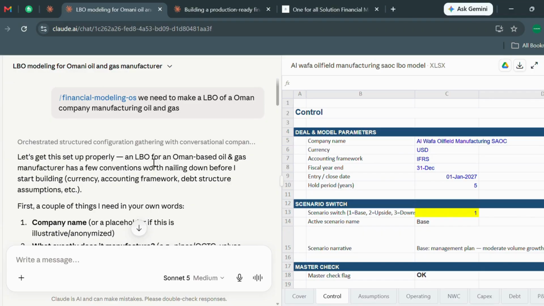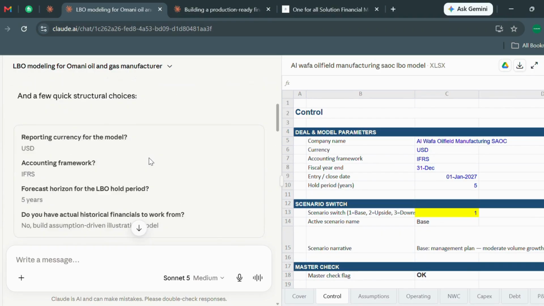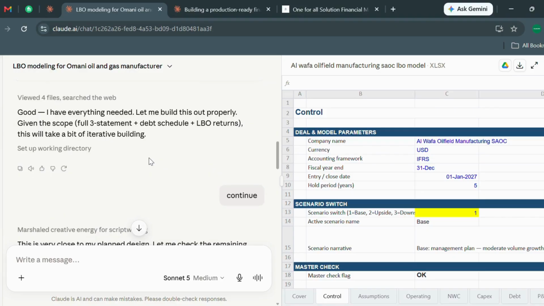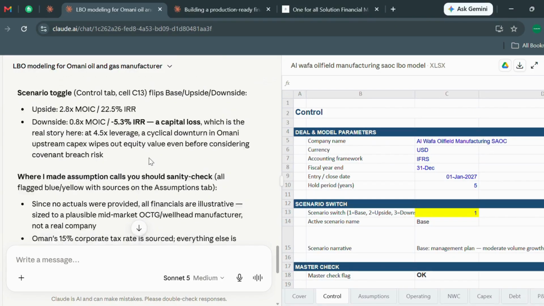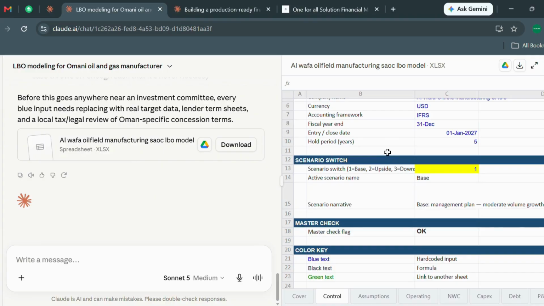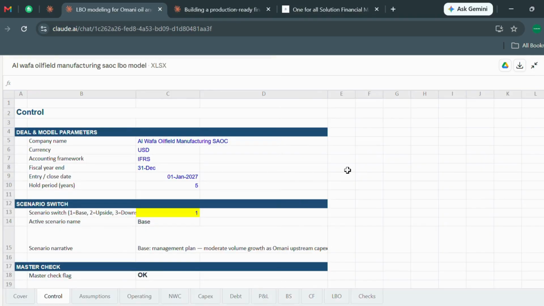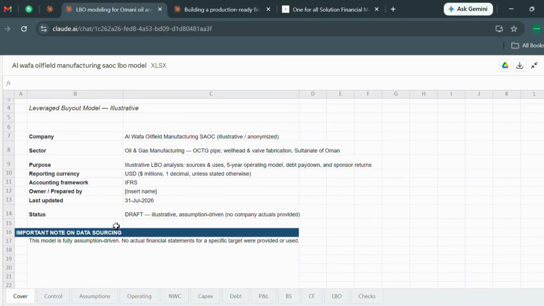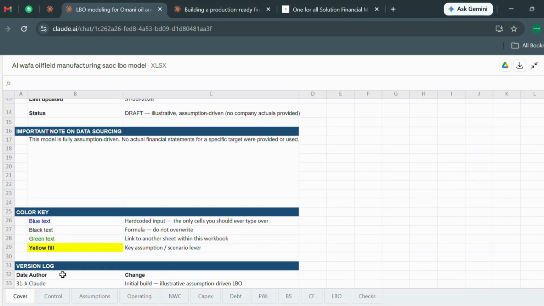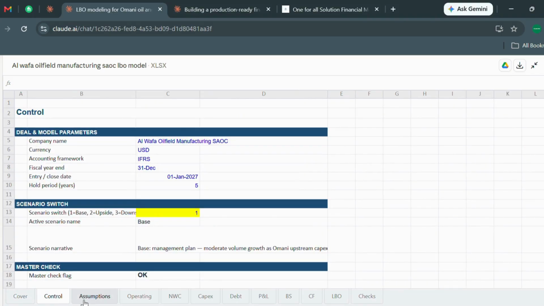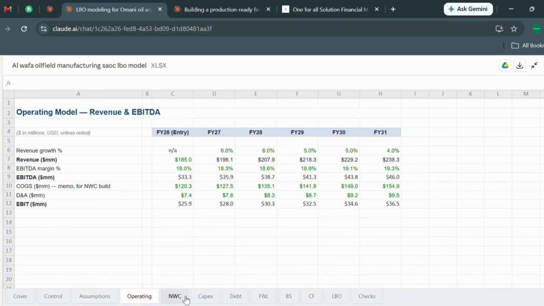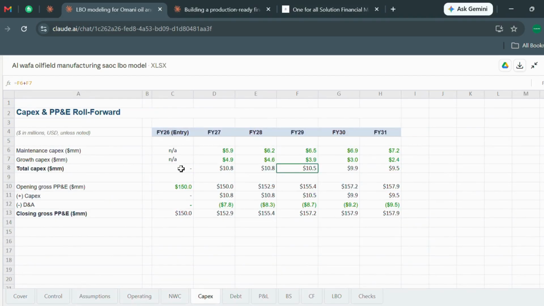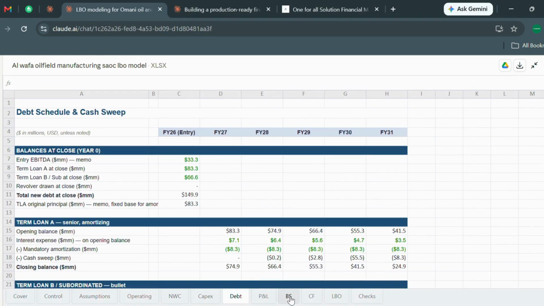After a lot of time, I've got my answer on the basic plan, and it had asked me a lot of questions in between, and I answered them nicely, and this is the result. Let's see it on an expanded basis. So this is the cover. Because I didn't have any data or structure, this is very simple. Data, author, control is there. These are all very important things, and everything is a formula and well linked from one assumption tab. So this is what you want at the end.